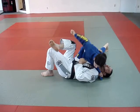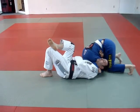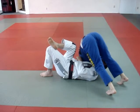So now she's going to start to move herself. Hold on, and she's going to put her head here on the ground. So now I cannot move and I start to get choke here.